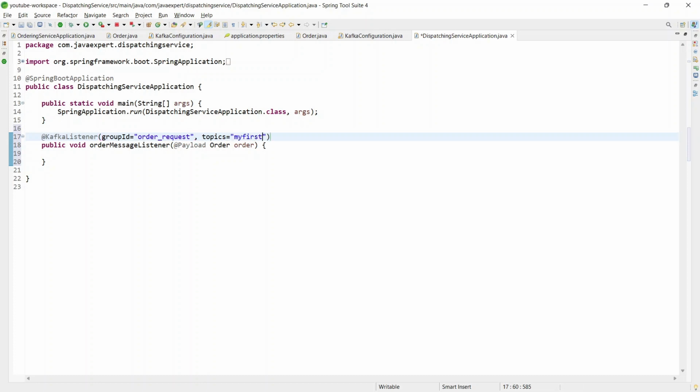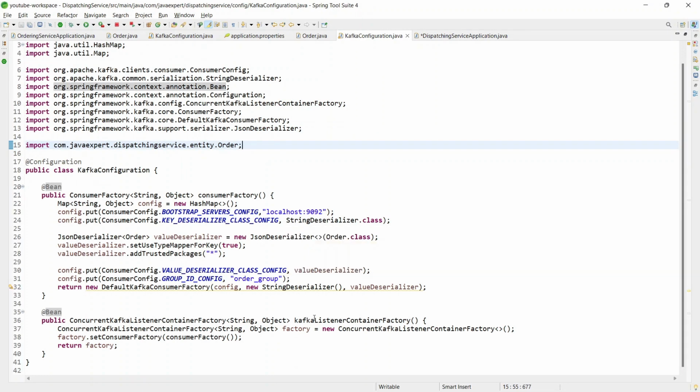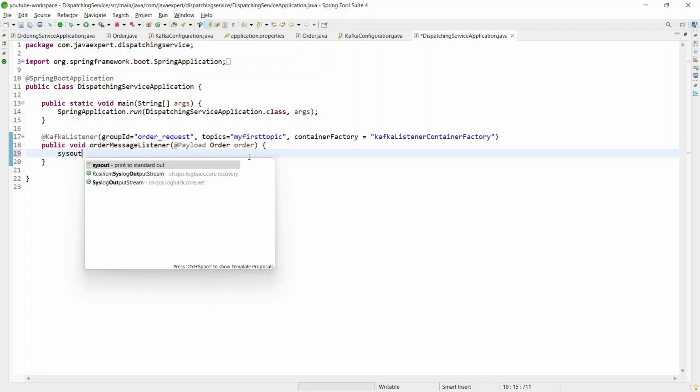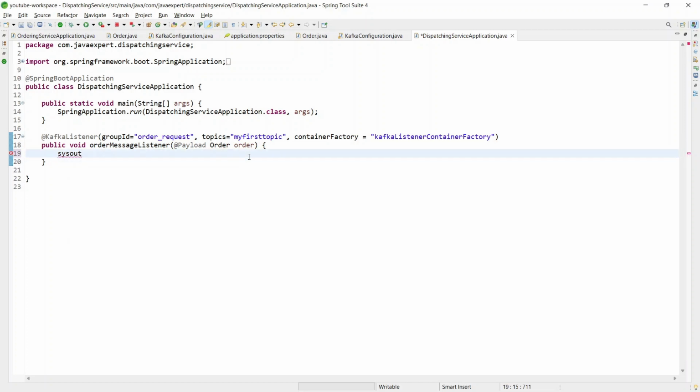Then the container factory, given this one, the Kafka listener container factory. You have to provide it here. Once the message is received here, you have to process it. We're just going to print it, nothing else.